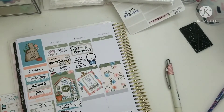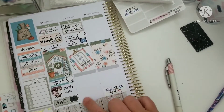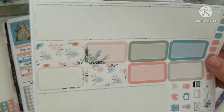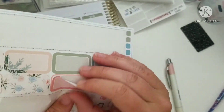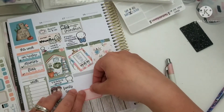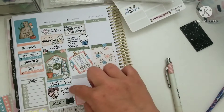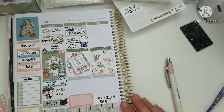I've still got a green little bow sticker which I'm going to move to a different page so I can use it later. The only other thing for this week is date night! I might just bring in a solid pink sticker to add a pop of color down there. I'll leave space depending on what else we end up doing that day, but that's it — date night and that's all she wrote. That's all I have for this week.